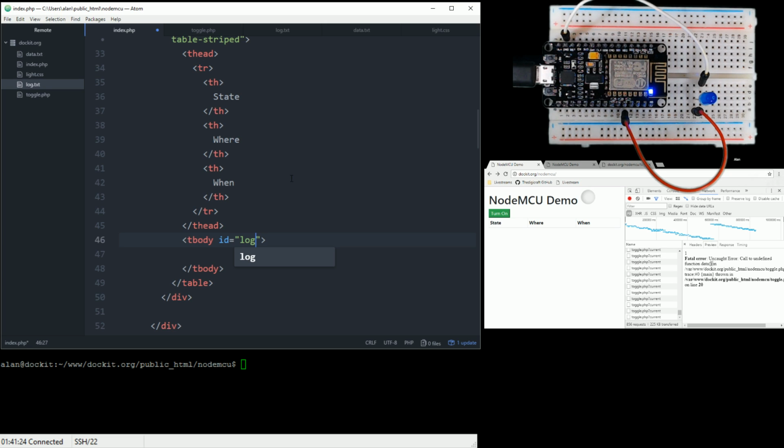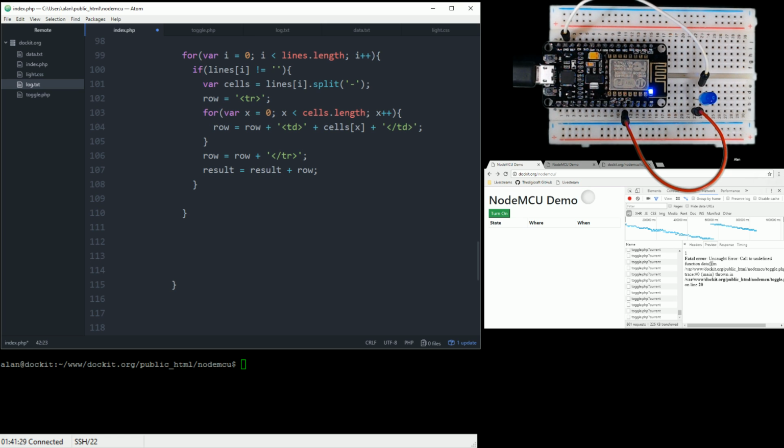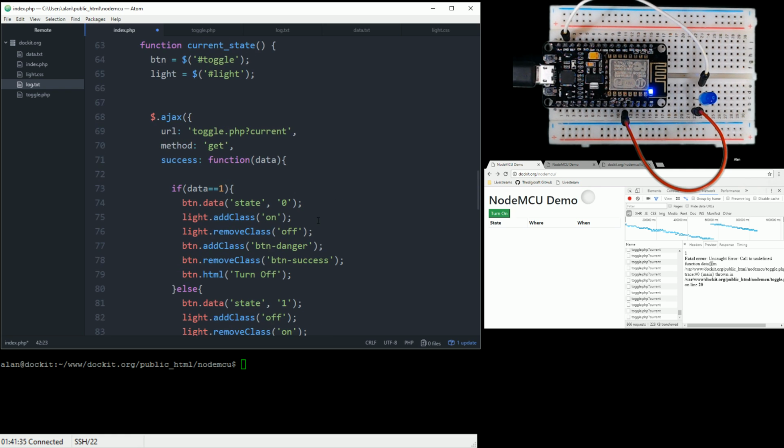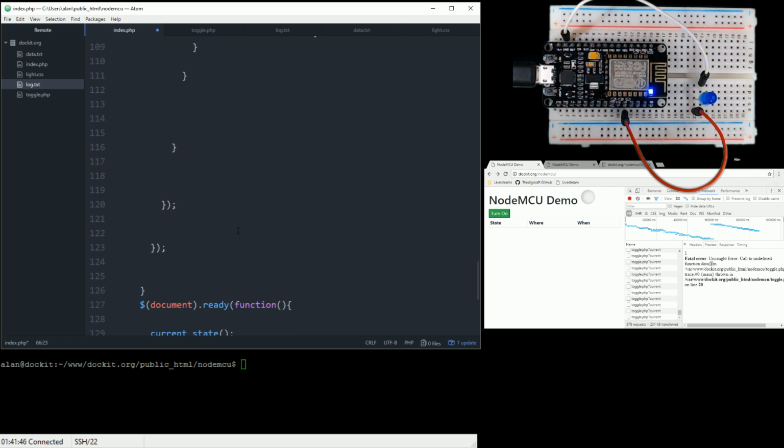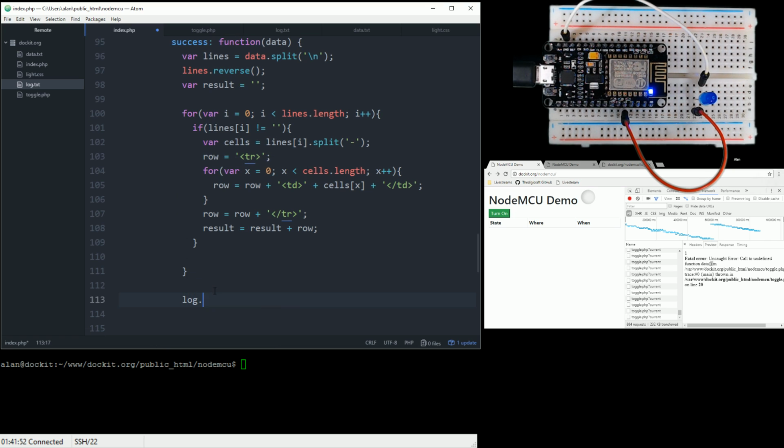And now let's go ahead and define that actually up here where we did our light and button, just so we have it. And down here, after everything has run, log.html. So we're just going to basically rewrite the entire table body. There's other ways we could do this, but this is the quick way.